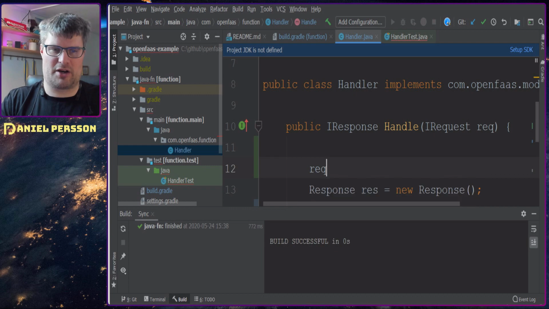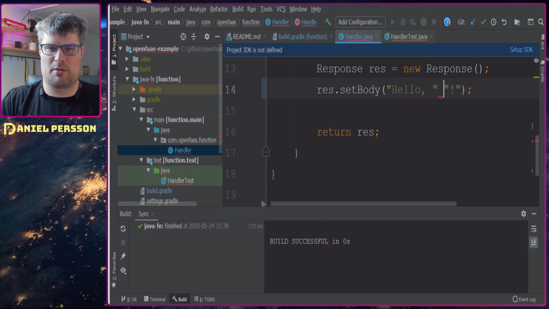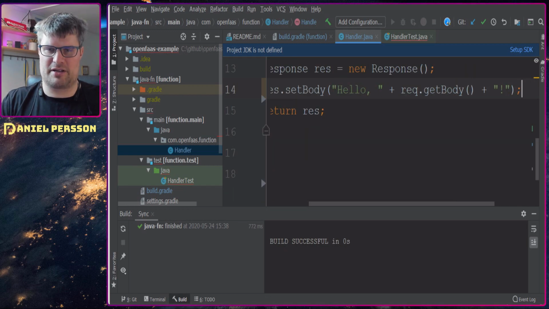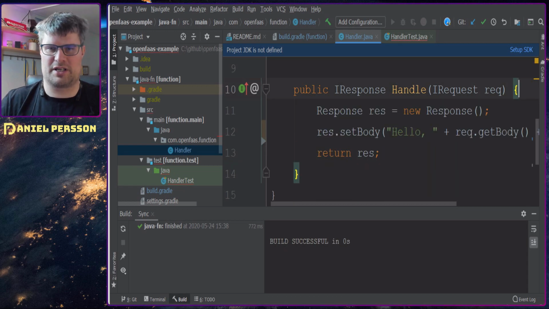And if we look at the request, we have a get body. So let's take the body of the request and just put it in here so we can say hello, whatever is in the body.